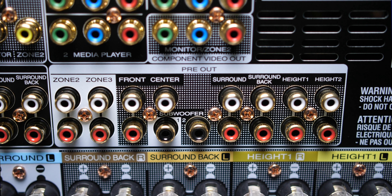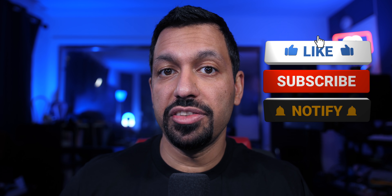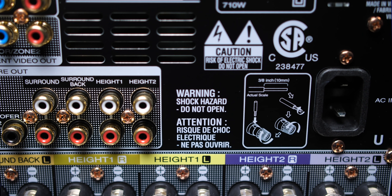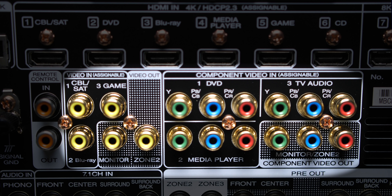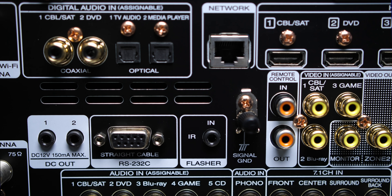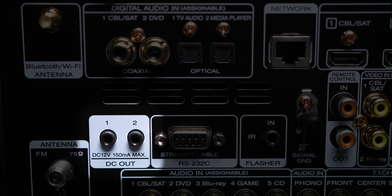Next, we have the pre-out section, which consists of zone 2 and zone 3. And then we get to the 11-channel pre-outs. If you are going to use this AVR in pre-out mode, you will use this section of RCAs to connect your external amplifiers. That's how my setup is — I've connected this up to two Parasound amplifiers. They're both 5-channel amplifiers. I have a 10-speaker system for a 9-channel Atmos and a 10-channel Auro 3D setup. Off to the right on this level, we have the power port. Moving upward, we have the component and composite video input and output, which are assignable. Remote control in and out, ground screw for the turntable input, IR input, RS-232 connection, and two trigger outputs, which I'm using for my external amplifiers.